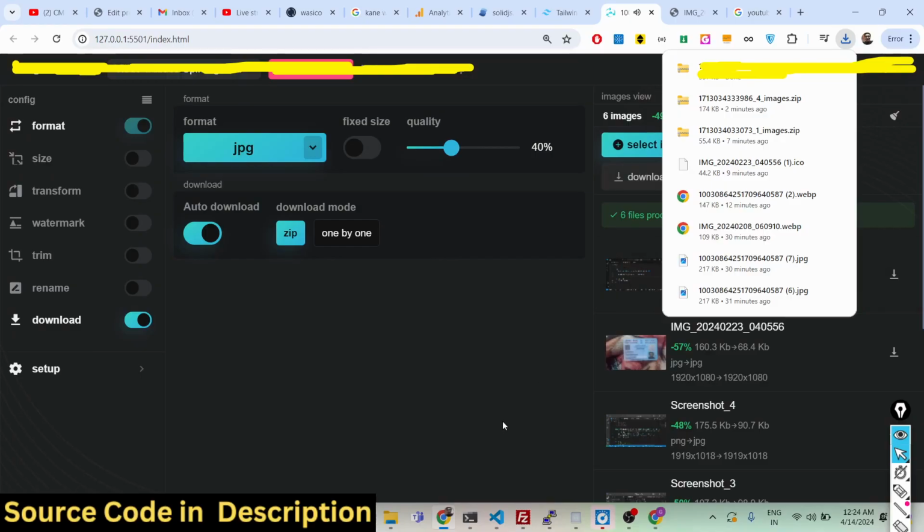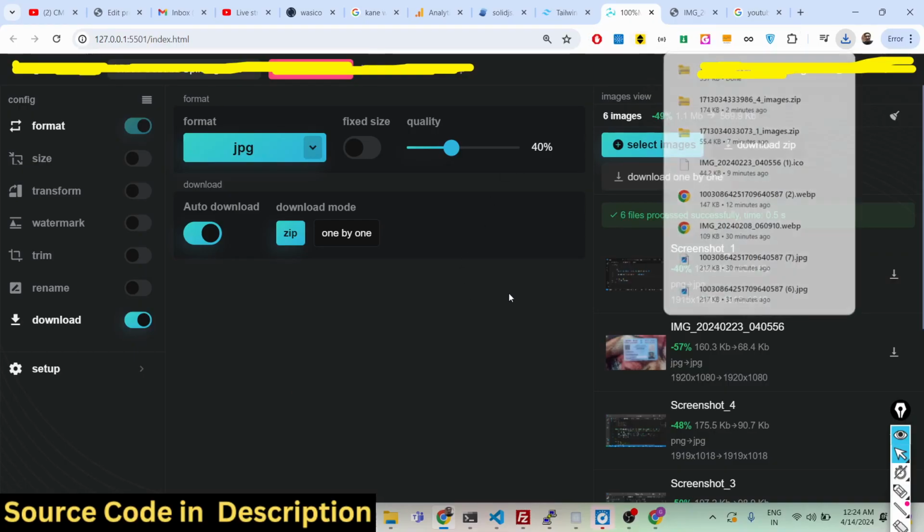Job's done. You can see that, job done. A person has spoken these words so that you get a notification that your job is done. So you can now open your result.